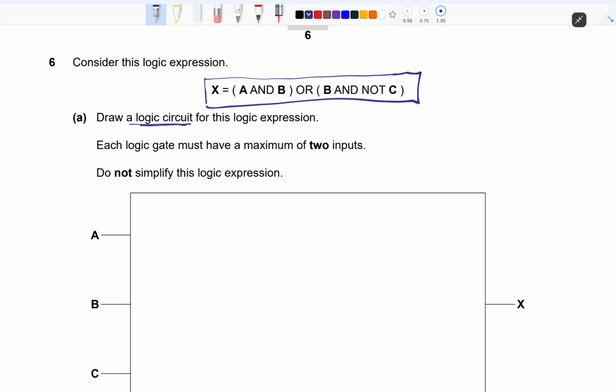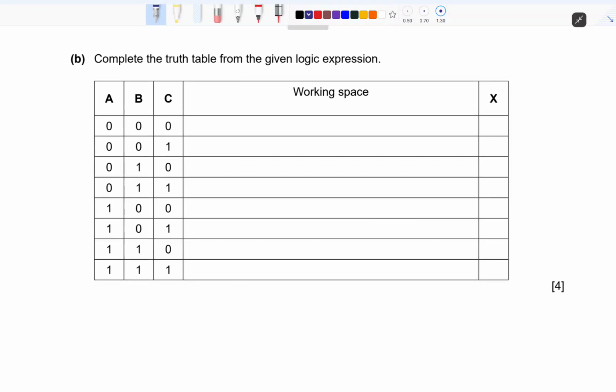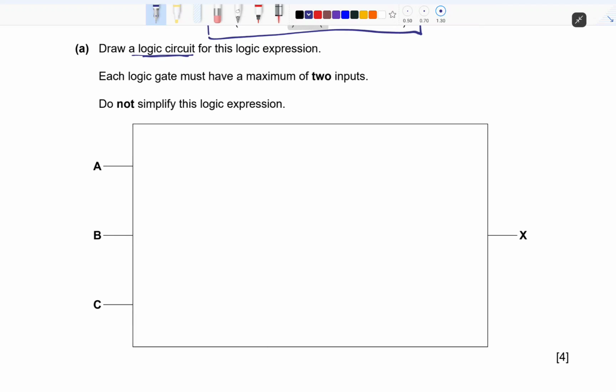Now we know all the gates, don't we? We do. Okay, so we don't have to know the truth tables. For this one, you just have to know the gates and draw them. Then we are going to use the knowledge that we have for truth tables to answer the second part. And this is a nice, easy 8 marks for you. So let's go for it.